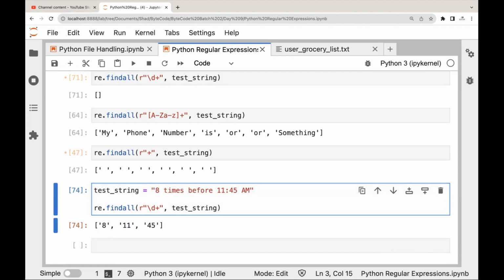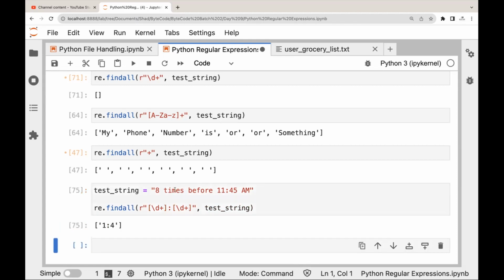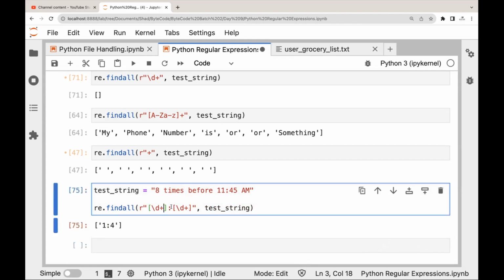So what you can do in this case is, instead of saying this, you can say backslash d plus, then a colon, then backslash d plus. This should work.